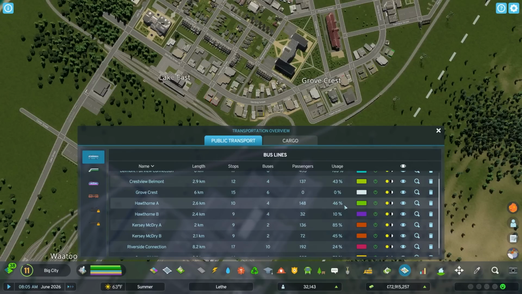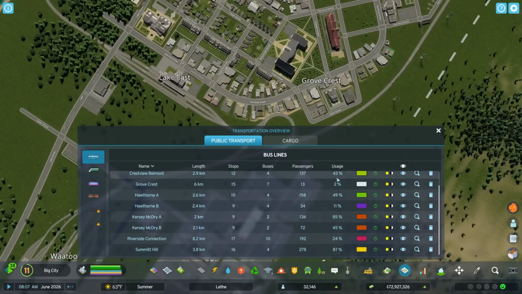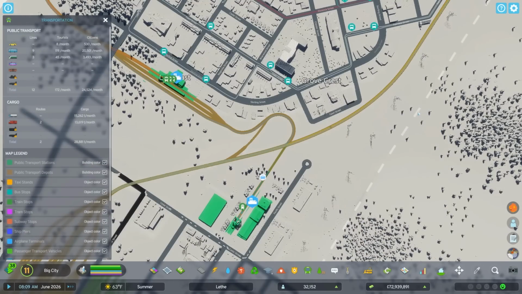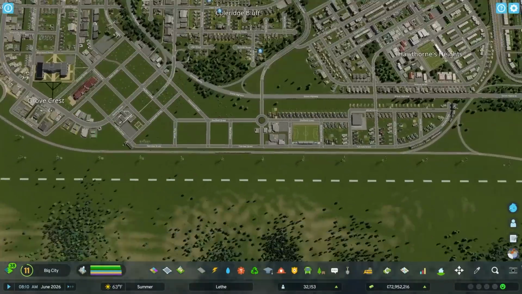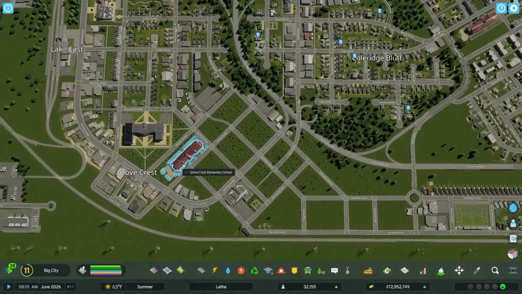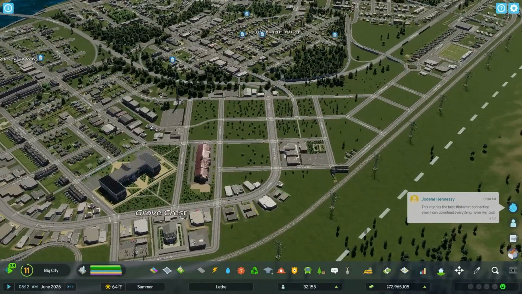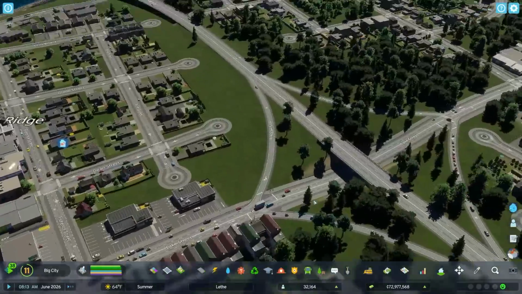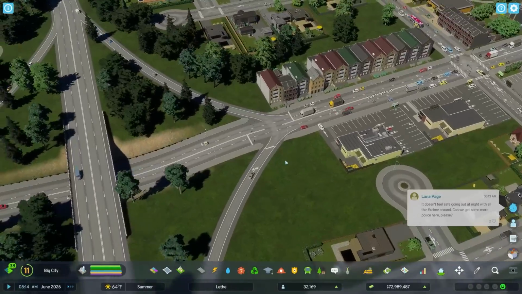Great. So nobody's using it yet. Some of these are doing great. I mean, the Belmont Fairview connection has 104% usage, which is phenomenal. I don't know how that's working and if there's a lot of people waiting at bus stops or not, but for now, I'm not going to complain about it. So we've built this area out. I don't know how long it will take for the pollution to subside, but in the meantime, we're just going to sit and chill and see what happens. It might be able to solve itself.